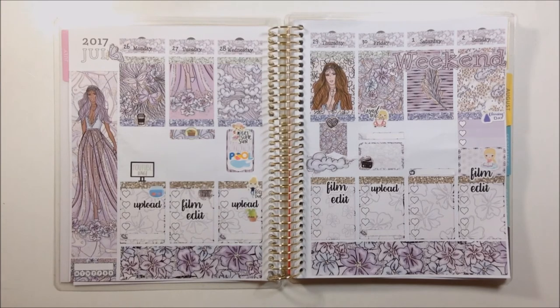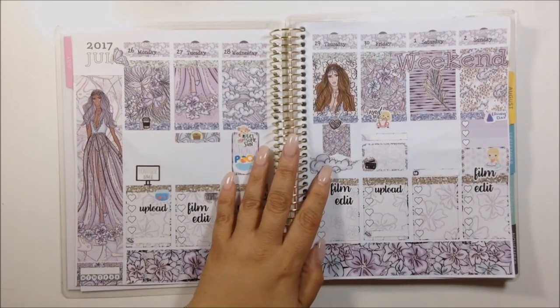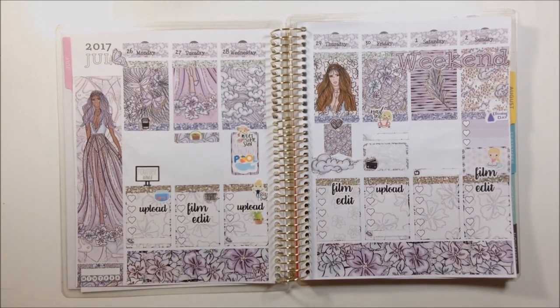So yeah, I think this turned out really, really well. Loving the fact that I don't have to cover up the month or the year there. And yeah, so much better. Like I said, I do have to worry about these if and when it continues to not cover them up, then I'll just buy some whiteout tape, like I said. So that's an easy fix.